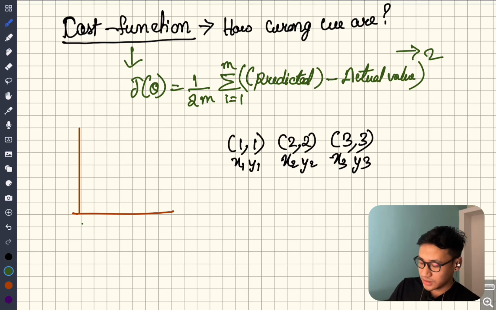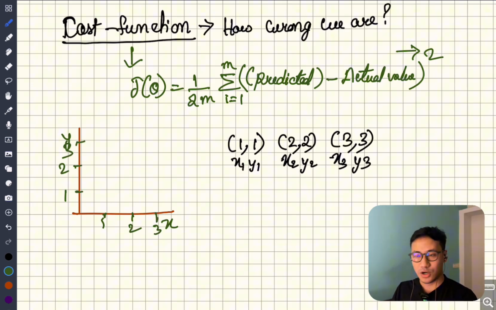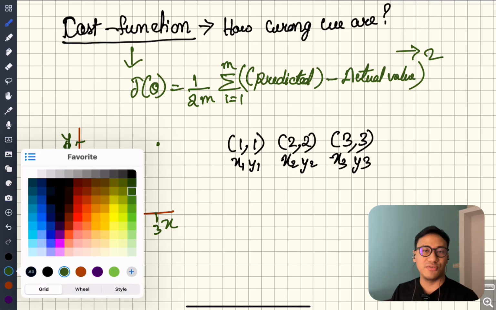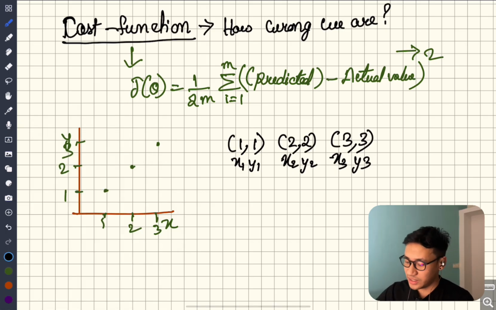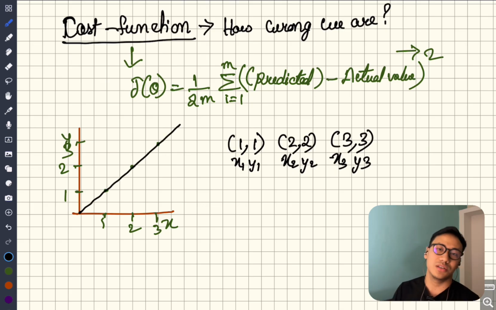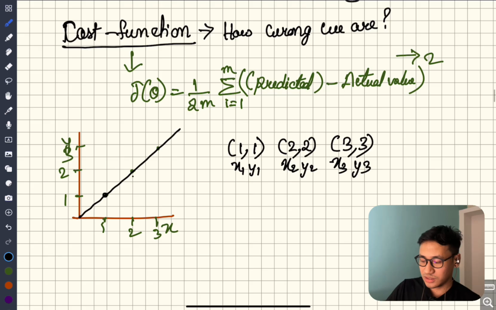So we just need to fit, this is x, this is y, 1, 2, 3, here also 1, 2, 3. So we need to fit these points. When we fit this line, what will be the best fit line? The best fit line is obvious: whichever line passes through all of these is the best fit line, right? So here error is 0, because all the points are intersecting this particular straight line. There is no error. When we give another input, let's say 4, then the output will also be 4. So it is basically predicting an answer for us.